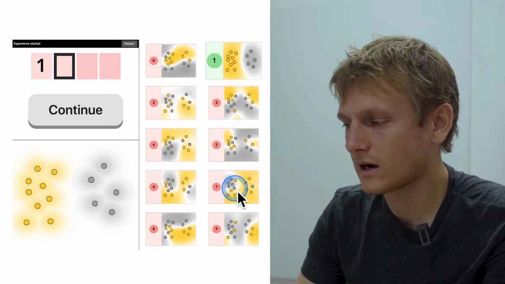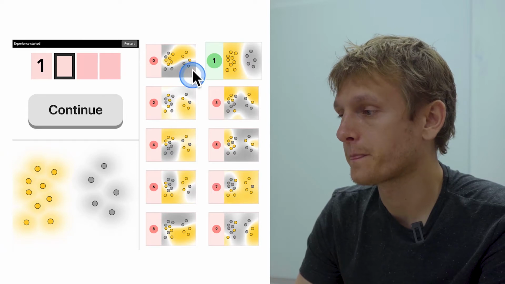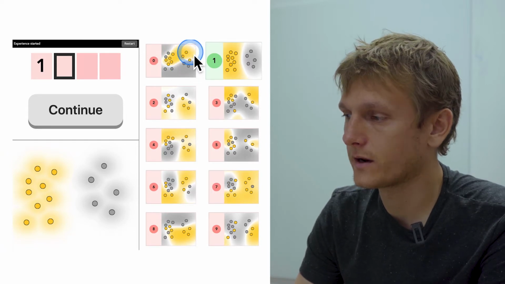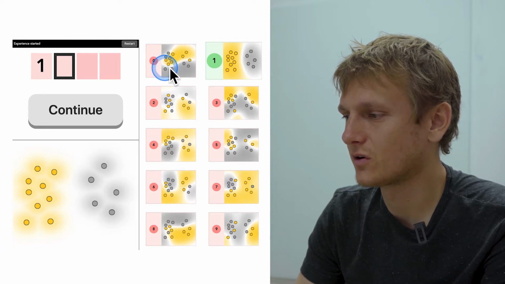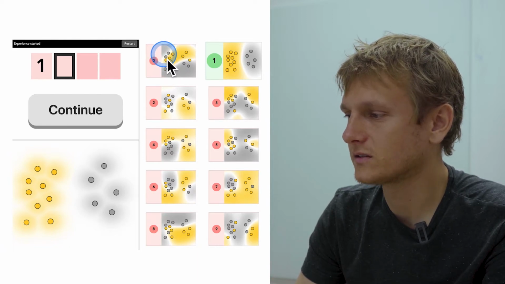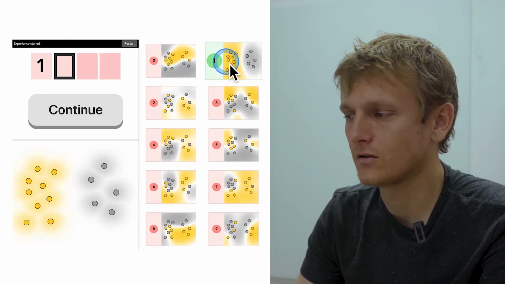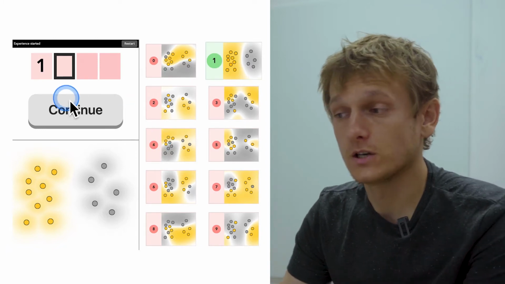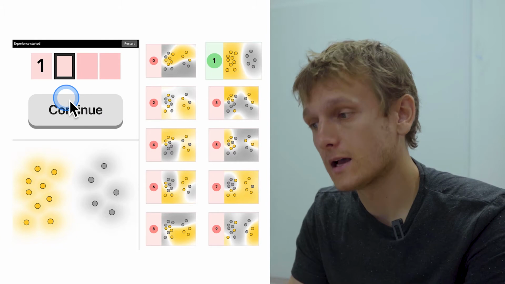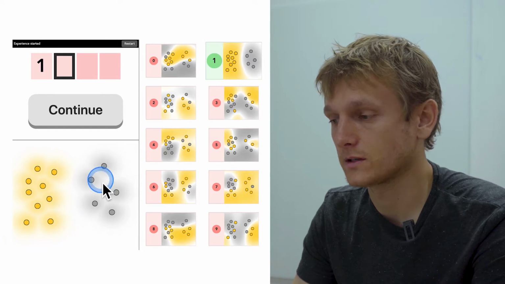So that's why the algorithm discarded or assigned a lower probability to 7. 0 is quite a nice, banana-shaped area, but again, there are points that are too close to the other one, so they overlap with the yellow area, so it's less likely than number 1, which is really sharp and really nice. And so again, the machine identified number 1, but as it identified number 1, it also identified that all those points were yellow and all those points were gray, and that's what we're showing there.